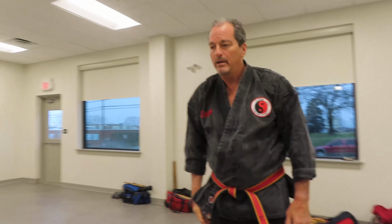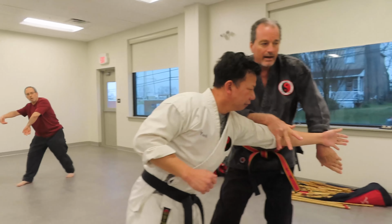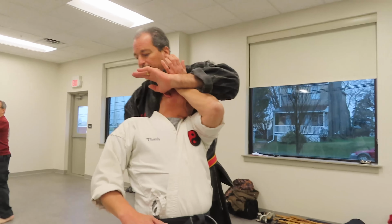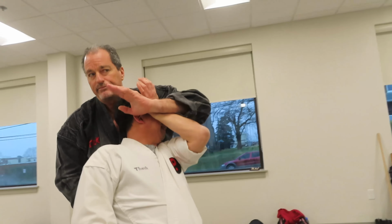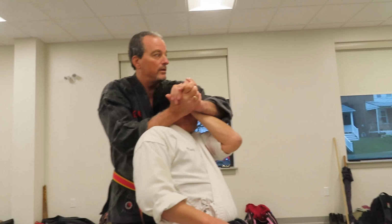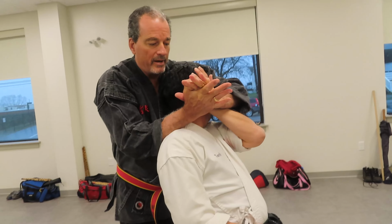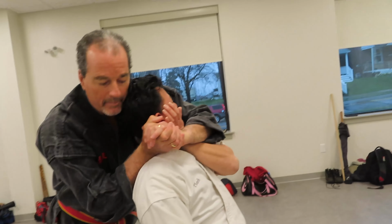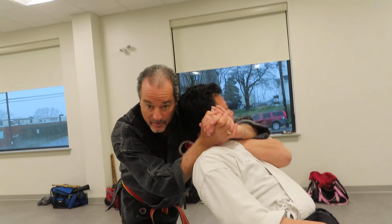Again, shift back. Here's the ridge hand. This alone, boom, right there. Punch, stop, end of, you know, whatever. But it's a nice little drill. We can work on rear neck and choke, whatever it may be. Scooping, or if they're really big, you just kind of step back and there's space there and they're falling.